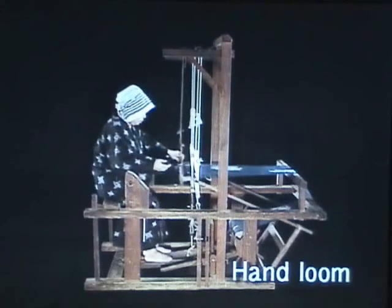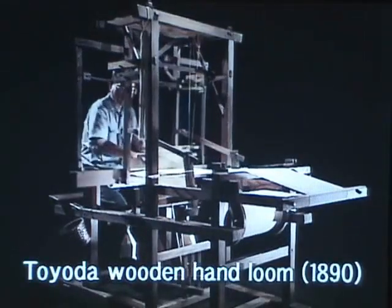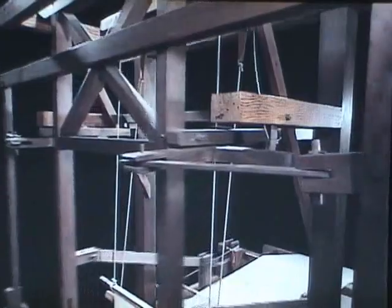Weaving traditionally had been a very manual kind of work. The weaver fed the horizontal yarn back and forth between the vertical yarns. Sakichi had watched his mother working at a manual loom and thought of ways to make weaving easier. He invented an original wooden hand loom in 1890. His loom was easy to use and nearly fifty percent more efficient than previous looms — the operator could move the yarn guide back and forth with one hand and feed in the horizontal yarn simultaneously.